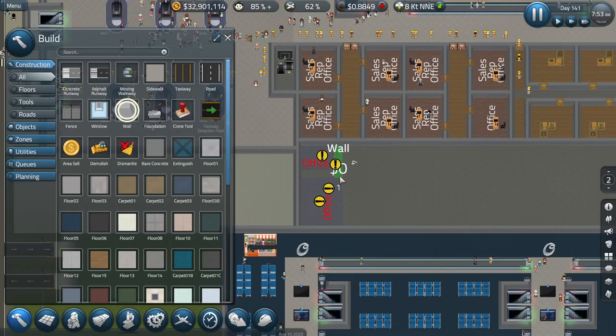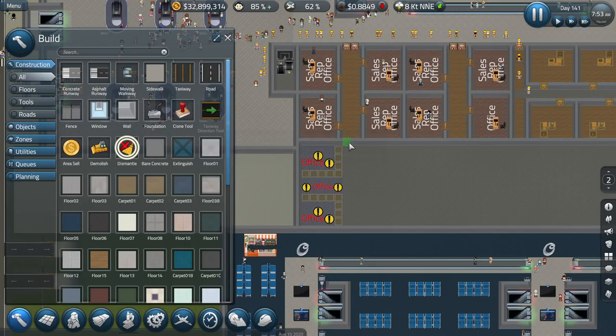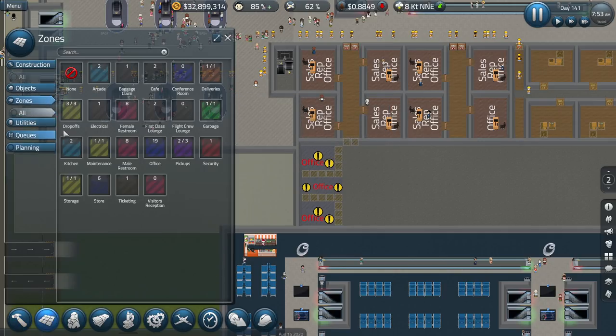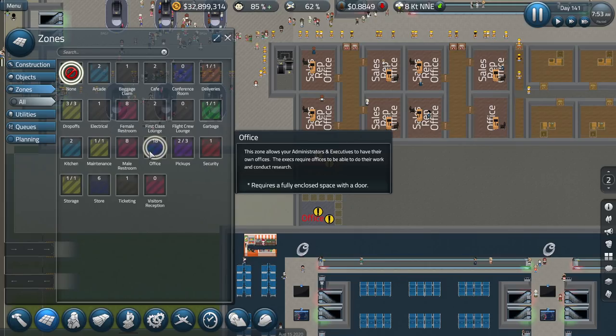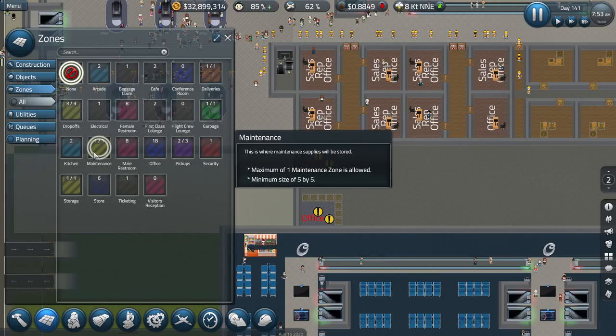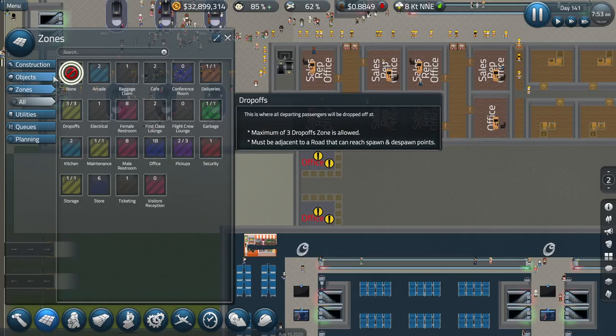So if I did a 4 and a cross. And I did a 4 and a cross. And that becomes an office. Is that possible as an office? Because if that is, then we can do some smaller versions to squeeze them in. I mean, it's not the best, but could it possibly be done? Let me go back to it again. Office. It doesn't say it needs to be a certain size. Because this maintenance here says minimum size 5x5. The office doesn't. It just says requires a space with a door.